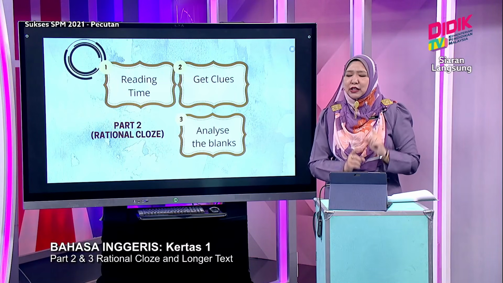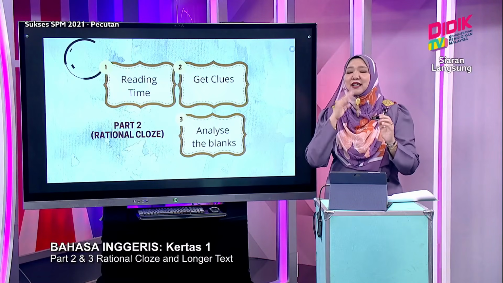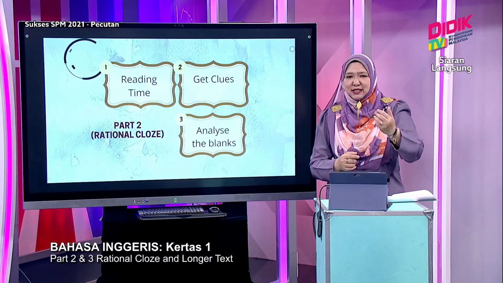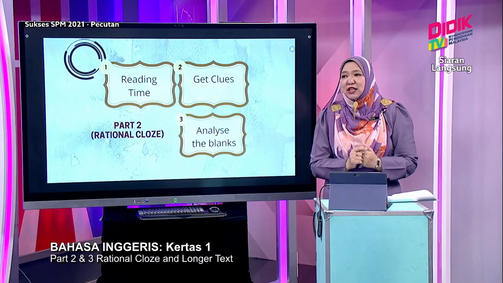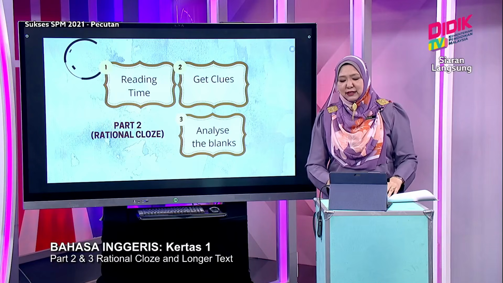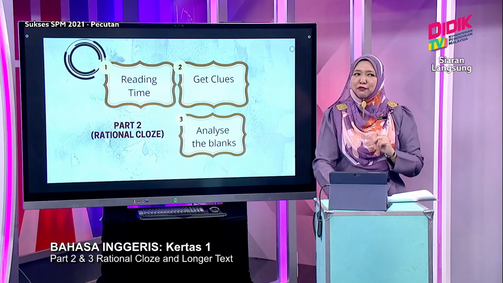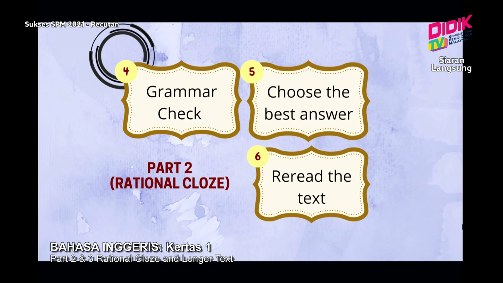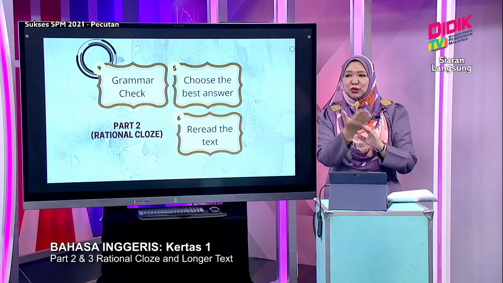How do you analyze? You can use the words before and after the blank to help you get to the best answer. Apart from that, step number 4, you have to do a grammar check. Look at the grammar and the tenses. Usually for one text, the tenses that are used are the same throughout, so you can use the sentences before and after to help you.